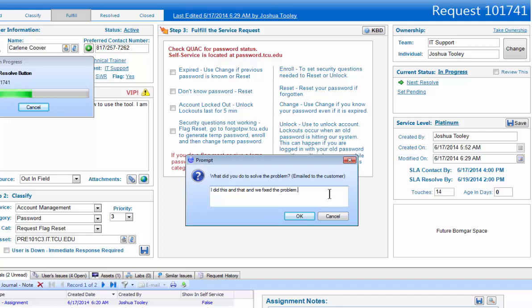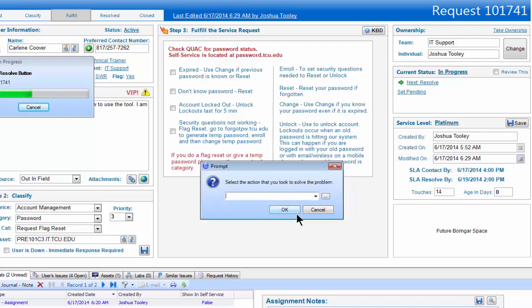Remember, they get an email saying the specific things that you did to resolve that particular issue, and it may be one of the first things that they see, especially if you're sending them an email to let them know that the issue has been resolved. This may be one of the first things they see, since you would resolve the ticket after you sent them that message, and email tends to be sorted by the last received message that came in. So keep in mind that what you put in here is extremely important. You need to be very descriptive of what happened in that particular case, because these could be used as knowledge base articles in the future.